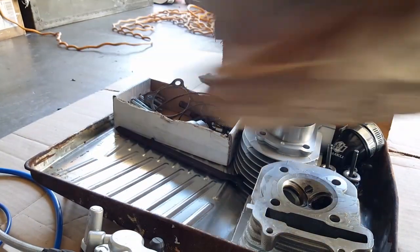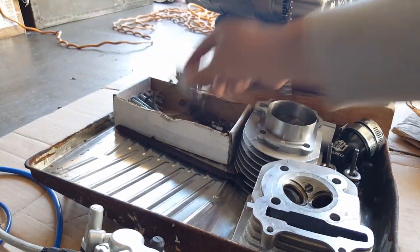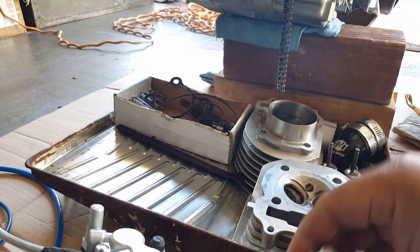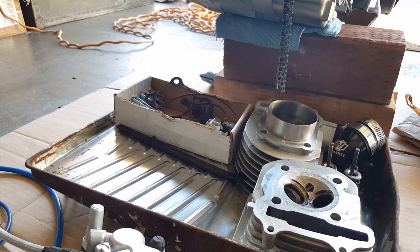So what I did was, it was very simple to take apart. So you have your cam chain tensioner, right? And all you do is get a pair of pliers. I'll show you what I did. There we go. Get a pair of pliers here. You can use this too if you want, needle nose or whichever.